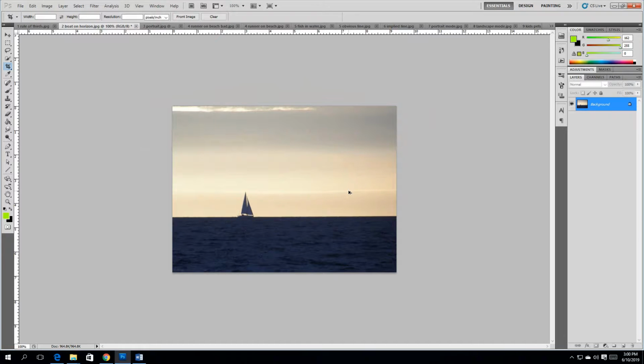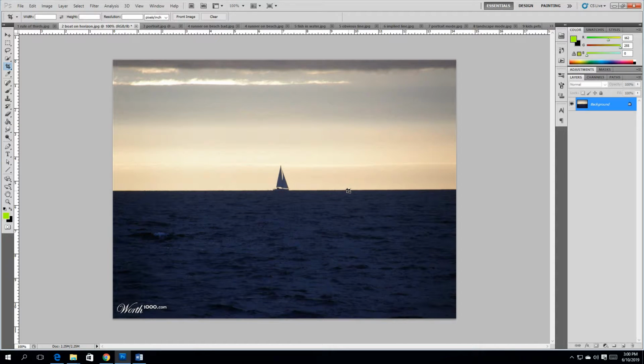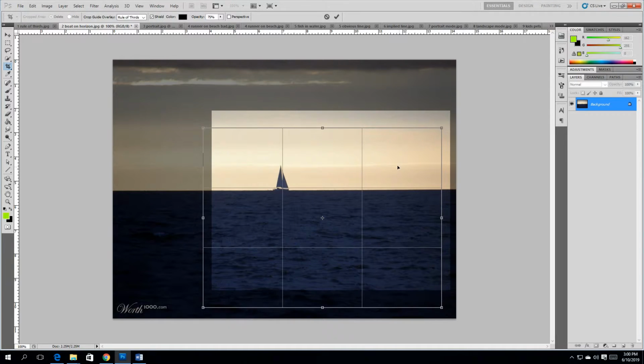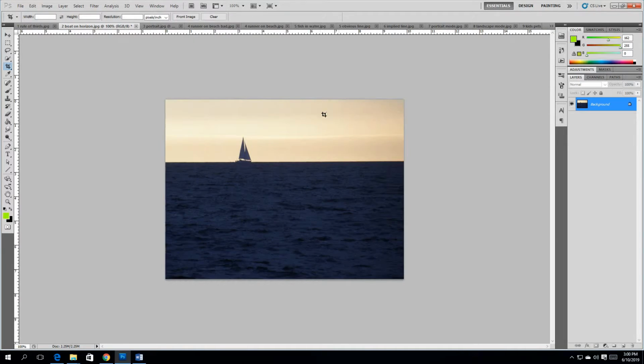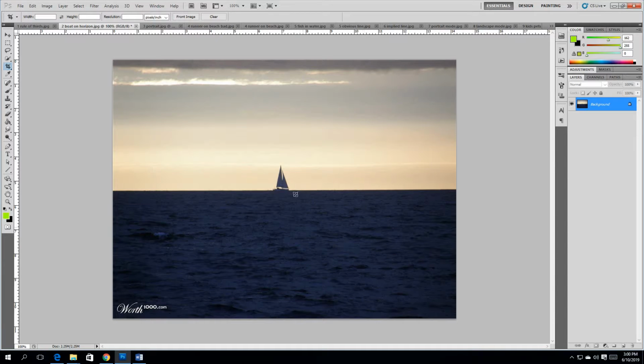So there are a lot of different ways that the rule of thirds can be used or intentionally ignored, and ultimately it not only serves to create a more interesting visual balance. In other words, when I'm not using the rule of thirds, this and this are just kind of equal, and therefore they almost cancel each other out. So the big thing about the rule of thirds is it balances things more dynamically. It creates a more interesting relationship between different elements of the image. But it can also have a psychological effect.